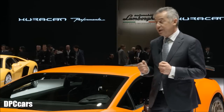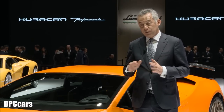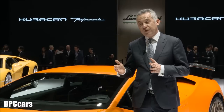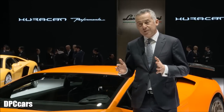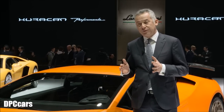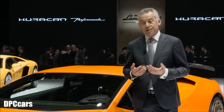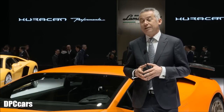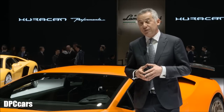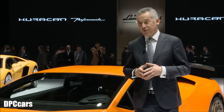This allowed us to have the best aerodynamic behaviour of the car. On top of that, on the rear we have a completely new system that we call aerovectoring, where we are able to partialize half of the wing. In this way we create a kind of turning moment for the car that allows the driver to have less steering angle input in order to achieve the best performance. All these parameters put together in the Huracan Performante allowed Lamborghini to achieve and fix a new record at the Nürburgring Nordschleife.